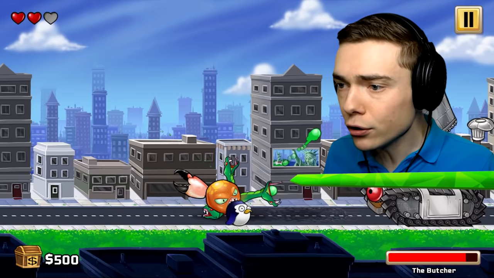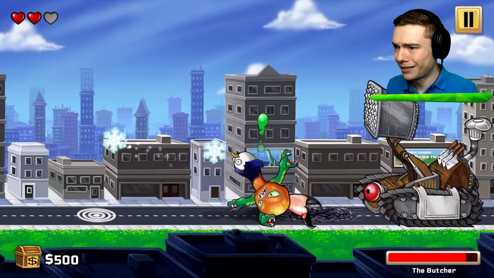I don't really want to roll into him because then he might damage us. Is that going to happen? All right, we can roll into him. That was a big risk. Hoo-wee. All right, we got him.